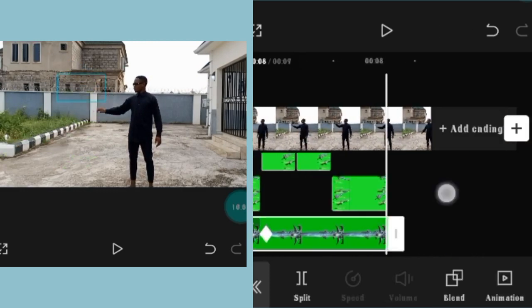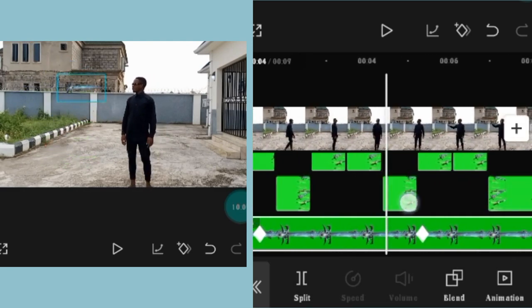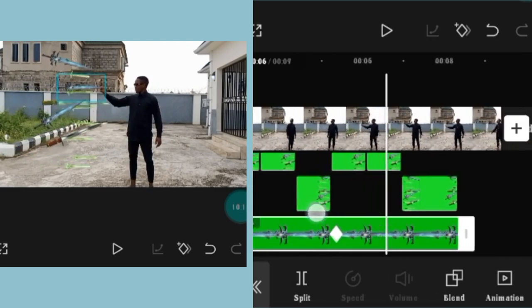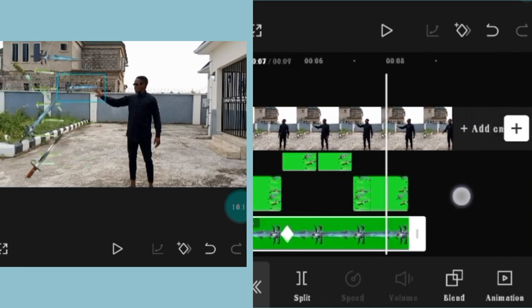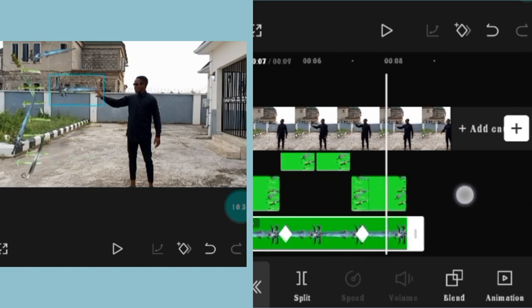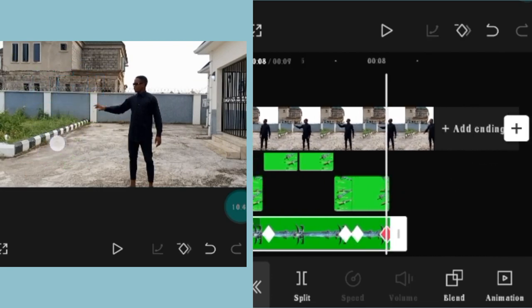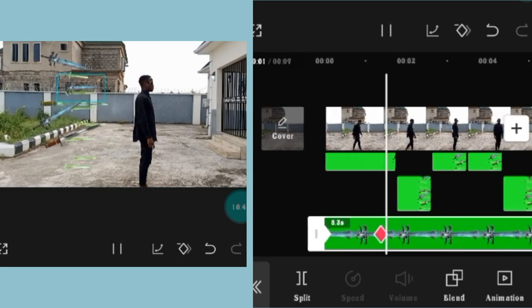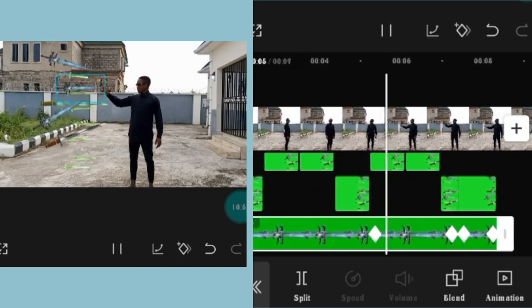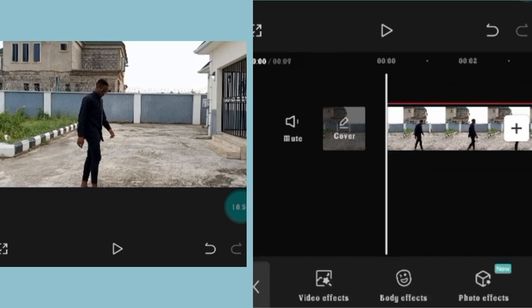And yeah, at the end, so when the other knives leave, you just adjust that one knife and shift it back. So how it's going to work is right after they want to go, just add a keyframe, then shift it to when they are gone, then rotate the knife and take it out of the screen with them, so it will look like it was one of them in the first place. And yeah, the same thing for the beginning, it comes inside with them. So yeah, you've gotten that part.